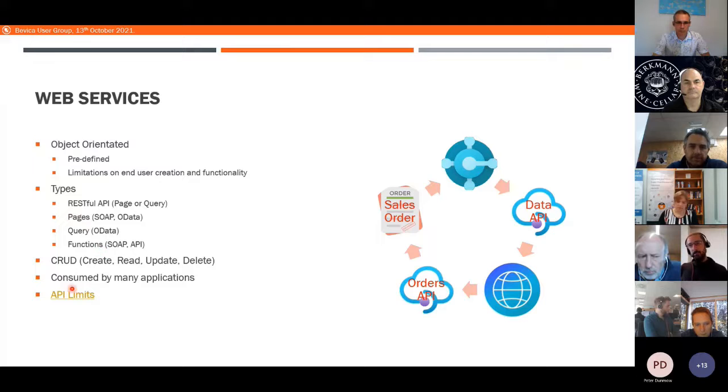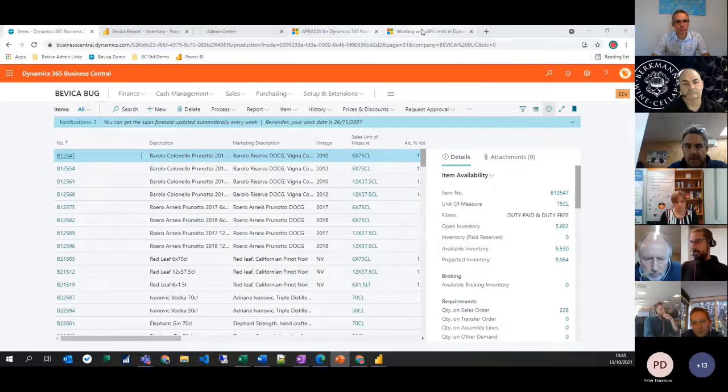These web services can be consumed by many applications, absolutely loads of them. If you have a look at Microsoft Excel 365, or even some of the older versions, they can access OData as standard, and it's also the connection that Power BI will use. Under the hood, when you look at Power Apps, that's actually going through the APIs as well. So they're just predefined, and there are the API limits. In terms of what the API limits are, it's all documented here.